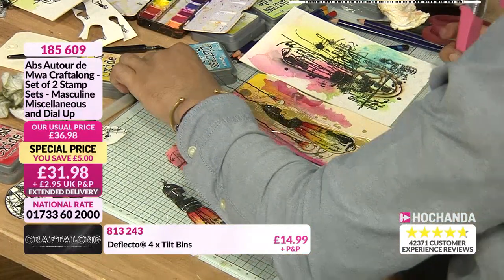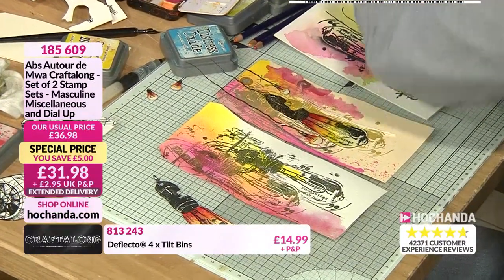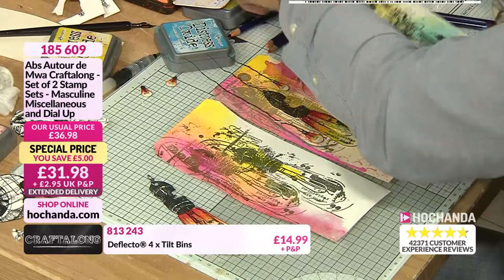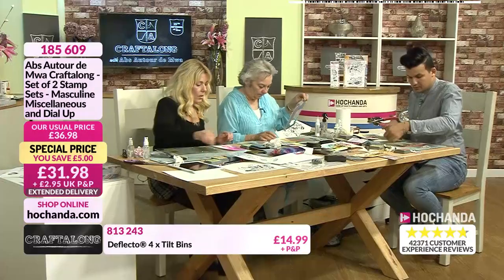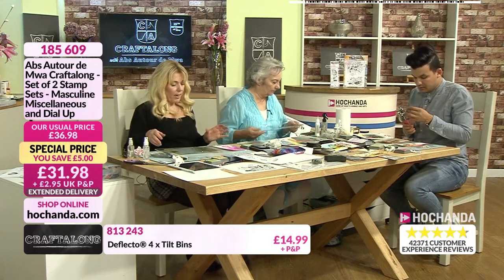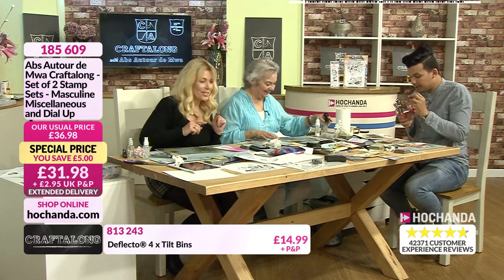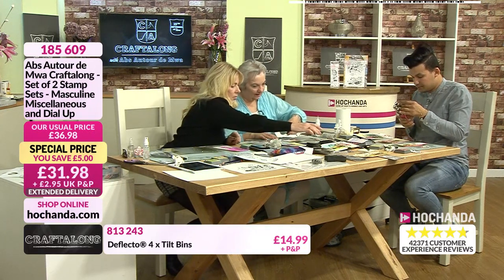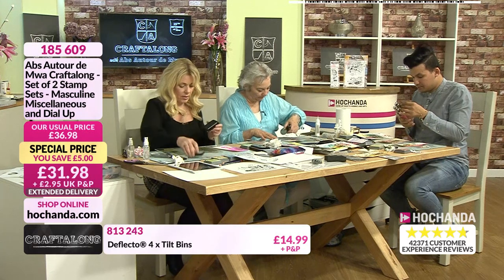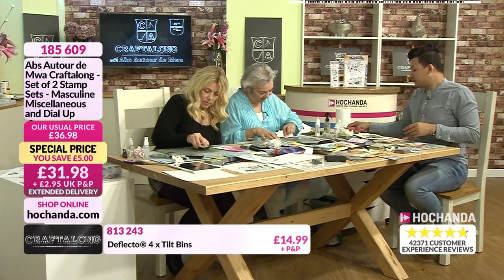And then I'm going to do the same thing with those little ones. I think I had two before in here somewhere. Right, this is going to test me now, isn't it? Because I've got to do that flex in the middle of the card and not interfere too much with what I've already stamped. Is this the grey one? No, this one's the grey, isn't it? Yes. So I'll just ink up. I've done those two.